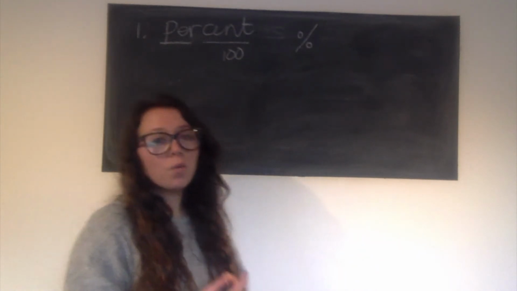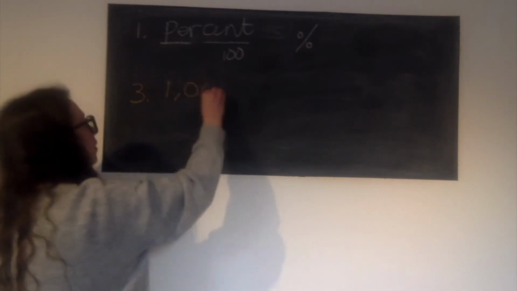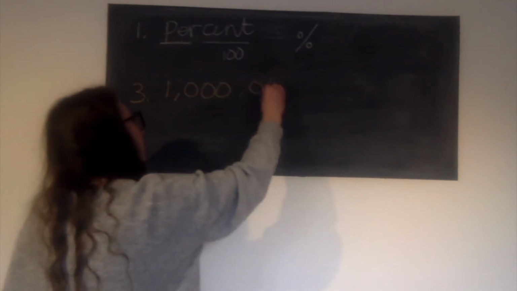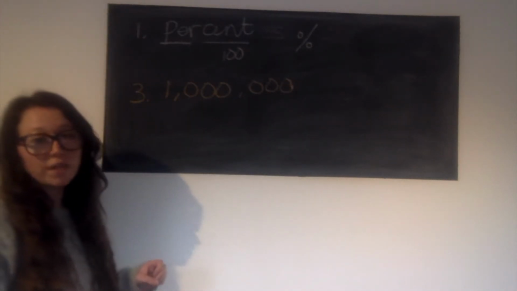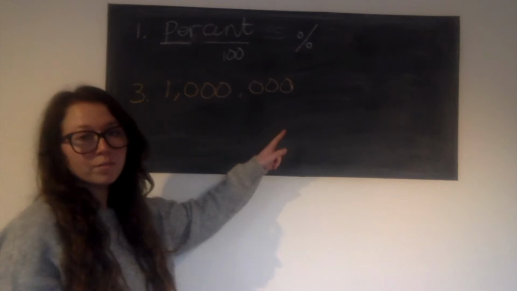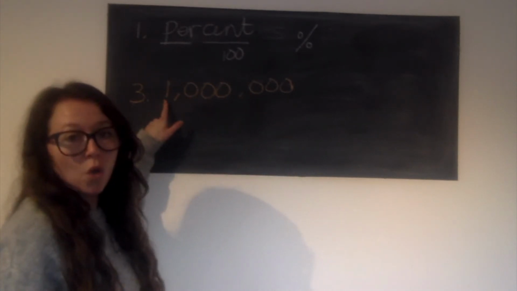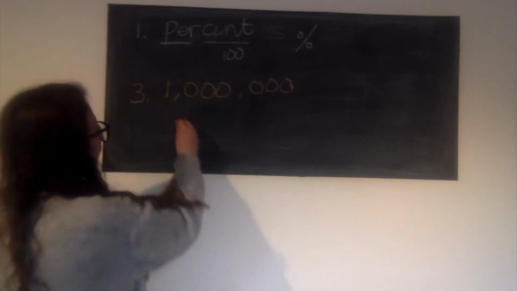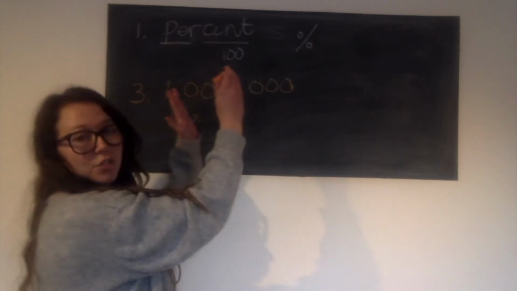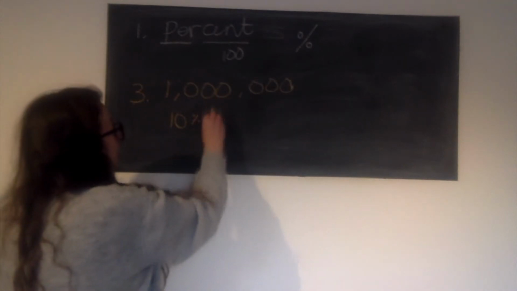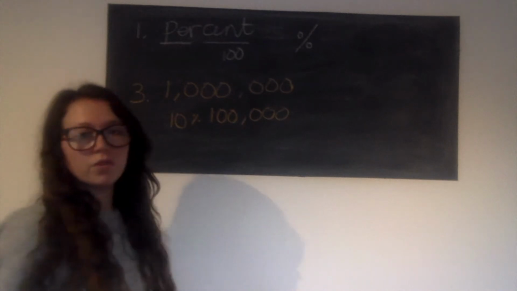Question 3 was find 10% of that number. Now let's have a look at this number. It has 7 digits in this number, so hopefully you recognise that as 1 million. Okay, so we've got hundreds, thousands, 10,000s, 100,000, 1 million. So to find 10% of that, we had to divide it by 10. So move all our digits one place to the right, and that gives us 100,000. So well done if you got that.